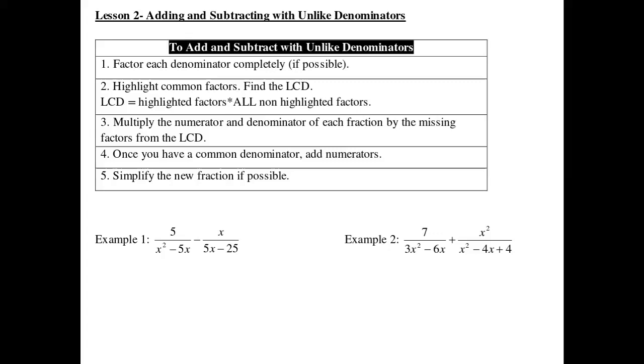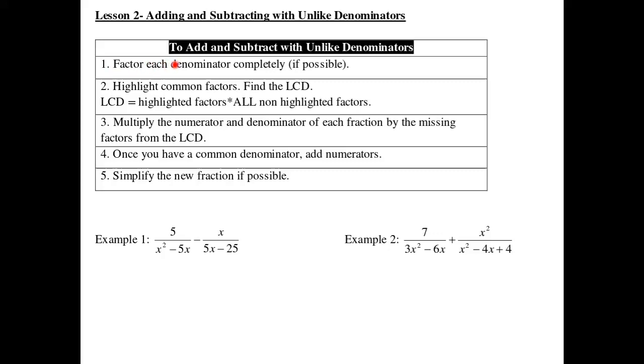All right, lesson 2 of unit 6 is going to look very similar to yesterday's lesson, but the difference, as you can see here, is that we're still adding and subtracting, but with unlike denominators. Everything yesterday had same common denominators in our fractions. Today, however, that will not be the case. So just like before, we've got our list of steps to follow.